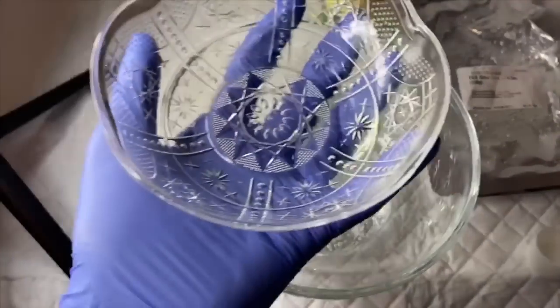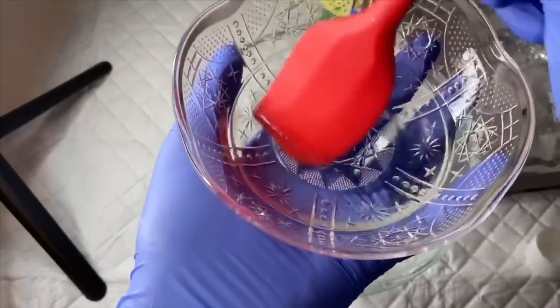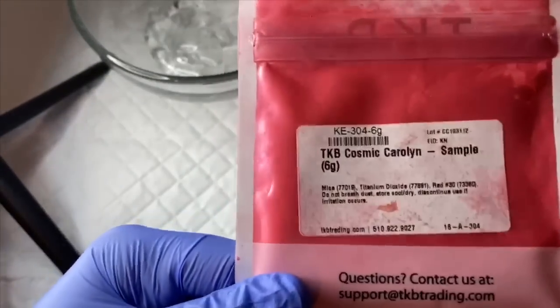And now I'm going to be using this spatula, and I want to let you guys know that everything that I use, I do rinse it out with soap, even if it's new, because you never know if it has any bacteria from the store.